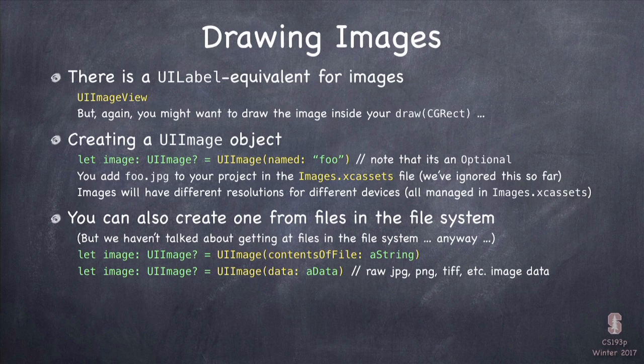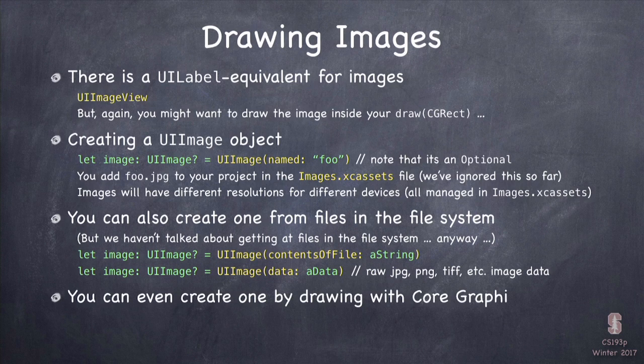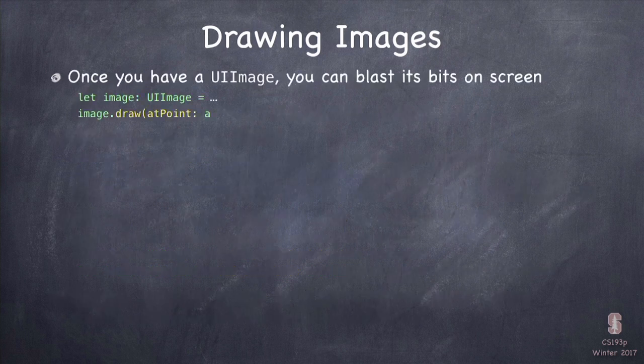You can get it from a file, like if you had a JPEG file. Of course, I haven't shown you how to get files, so you don't know how to do that yet. But you can do it that way. And you can also get it just from raw data, raw JPEG data or something that you got over the internet or from a URL. You can even do it by drawing with all those path things. You can use UIGraphicsBeginImageContext for a certain size region. Then you can just use UIBezierPath draw or get the graphics context or whatever, and draw in there. Then there's an end image context, and it'll capture it and create a little image for you. So that's another way to do it.